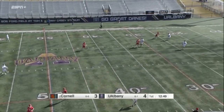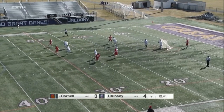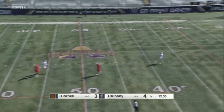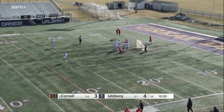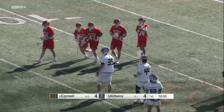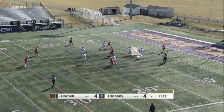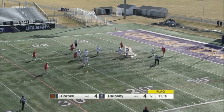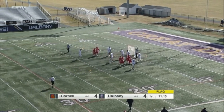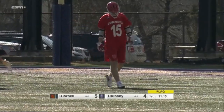He's a Scott Barr recruit, initially out of Rockville Center. He chose to go to Denver and then wanted to come back closer to home, so right back where he would have been had he initially been recruited by UAlbany. Look inside and a goal there — just a quick shot by Kerst. He's got his second of the day and we're squared at four. Goes to the high bouncer this time, able to get that ball past Tommy Heller. Flags will fly. Kerst will go out and get it. Perfetto got hammered from behind. Now Kerst inside — flags on the field. Dodges around, gets loose and scores to Heller's right. 5-4 Cornell. Kerst turns the corner with a delayed flag, picks up his third goal for the Big Red.